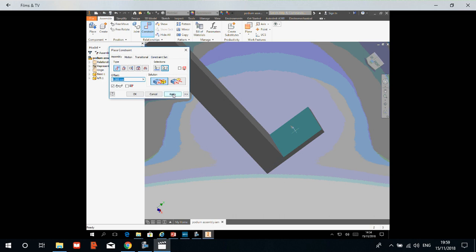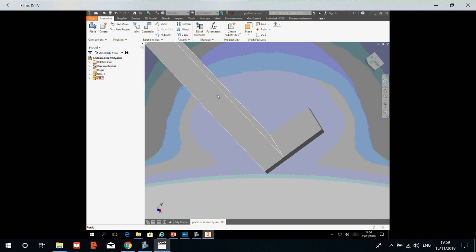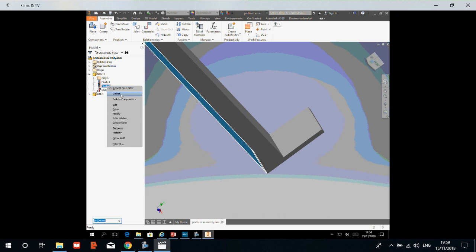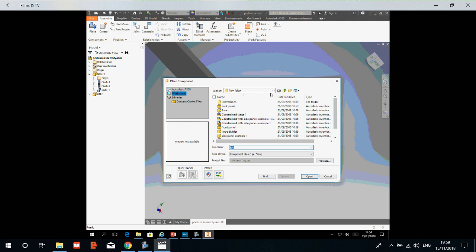There we go. I want you to experiment with joining all of them up so that you have essentially a little podium. You need to open all of the different files and put them next to each other. If you have a whoopsie and mess one of these up, right click and click delete. Then you'll be able to have another go. So place the other two parts. You want the middle and you want the right hand side, and you want them to line up next to each other.